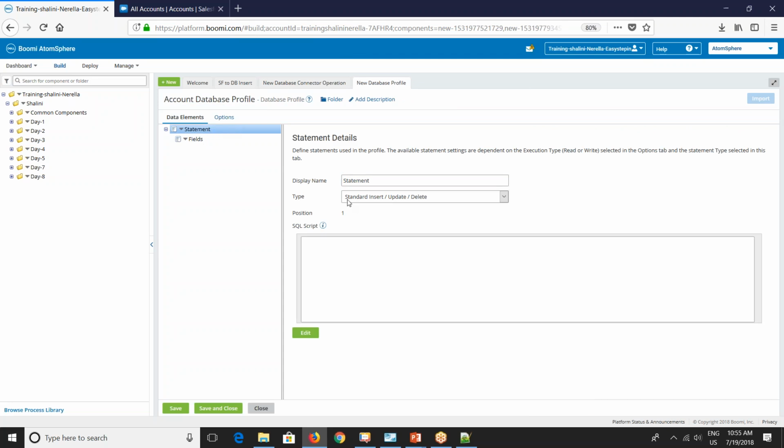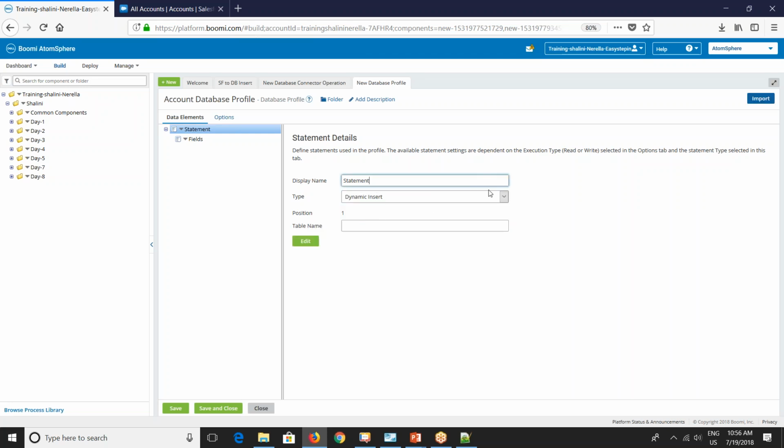If you click on statement, you'll see standard insert, update or delete, which means you can write down the scripts here. You can write normal insert statements, update statements, delete statements, etc. And you'll see here import is not enabled. If you click dynamic insert, which means you are importing it from the database, you'll see that import option enabled, and you'll get the table name created. Similarly, dynamic update, dynamic delete, and stored procedure write. So these are in the send action.